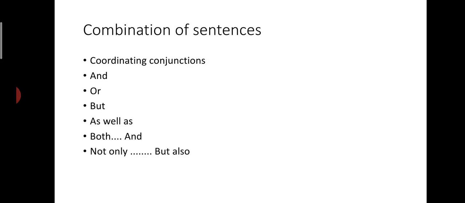For example, mom is sick, still she is cooking for the family. Next example, this is the sentence of contrast and use of still. It was raining heavily, but he had to attend the job. Use of but for the contrast.